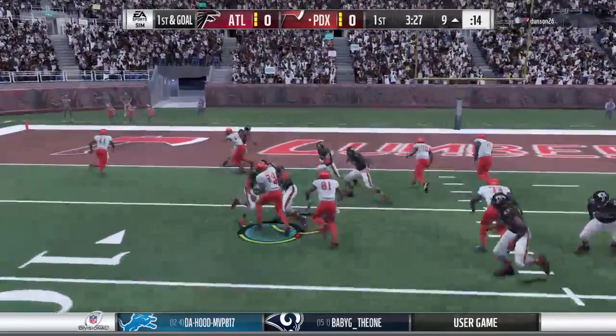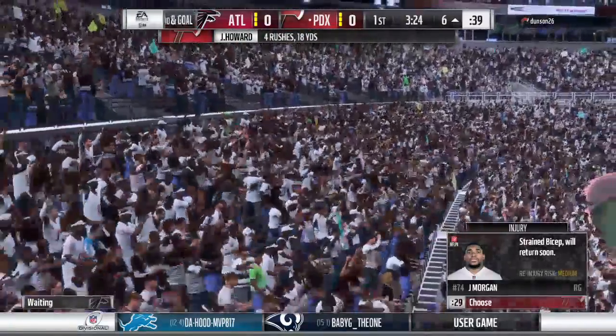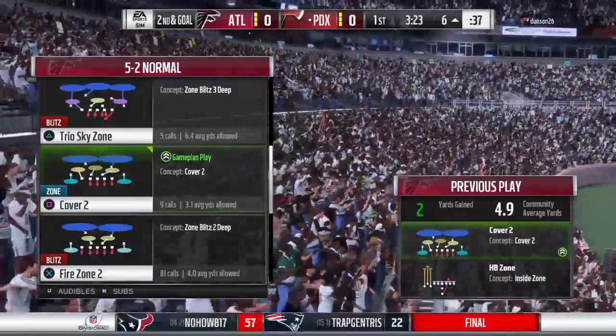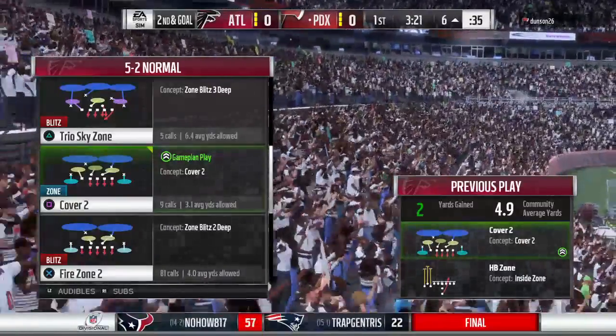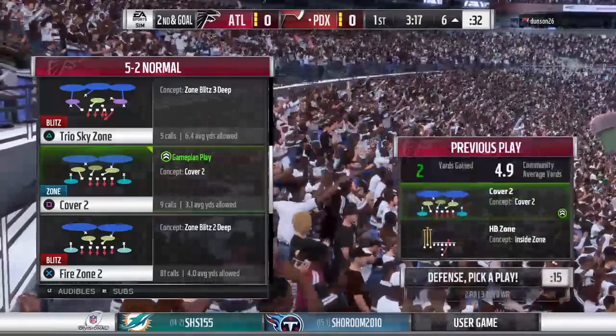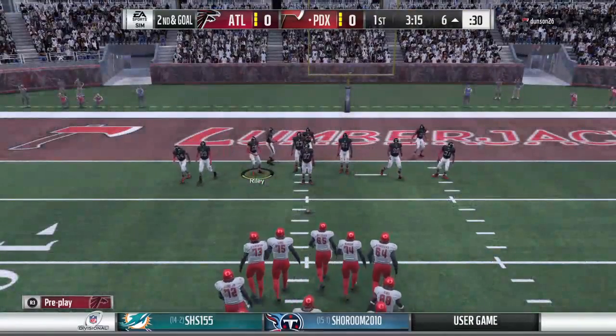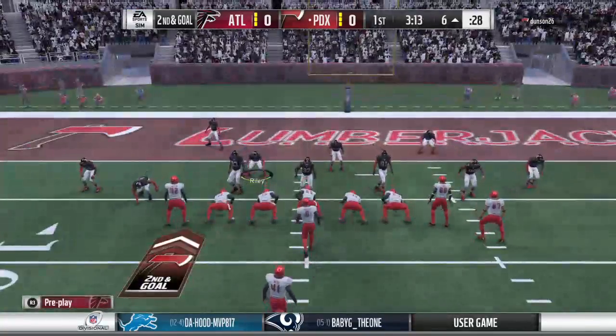On first and goal, Howard. And he'll be stopped just outside the 5 at the 6. Give him 2 yards on that one. Second and goal now. Defensively, pretty good start there with their backs against the wall. That's a win for the stop troops right there. And if I'm them, I get a little bolder now. They won the first battle. Keep coming after them. Put the pressure on them.